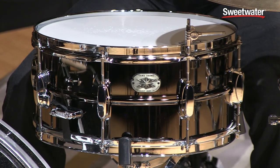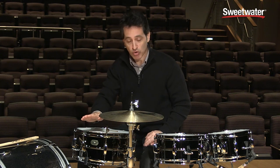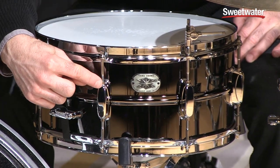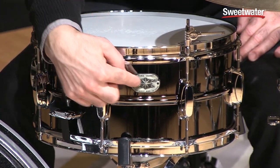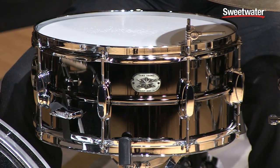Now let me get into the details of each of these drums. The main drum I'm sitting behind is a 6.5 by 14 inch, 1.2 millimeter thick shell, steel shell with a black nickel coating — a really cool look. Chrome hardware; all the lugs and the hoops are chrome, so the difference between the black nickel and the chrome gives a really cool, aggressive look. You have eight-lug triple flanged hoops on this drum. There's a little bead going around the center of the shell, and the lugs are bridge-style — they go over with a little air gap over the bead. You got Tama's really cool star badge, and the throw-off is a nice pull-back strainer, very easily adjustable. It's a very simple design drum with good snare wires on the bottom, so you get a really good crack.